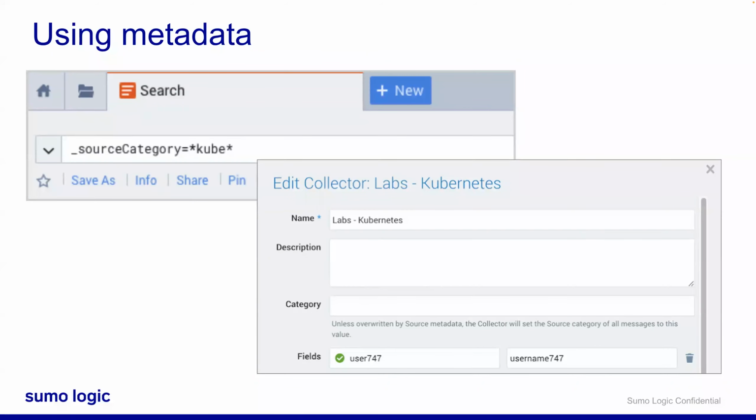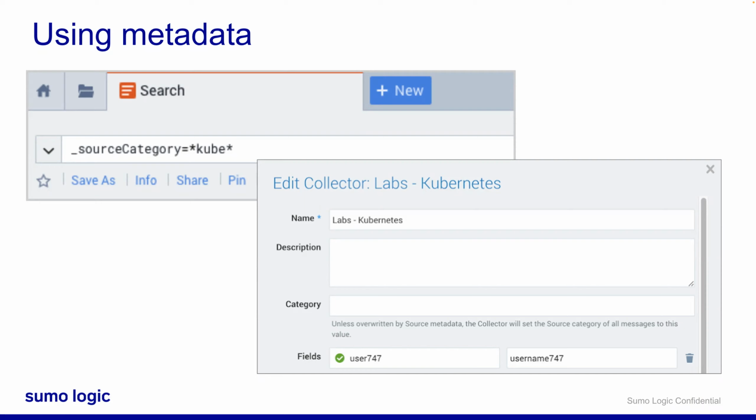So this is the metadata tag for the source category that's applied to our data. What we're doing here is using regex, but it's really just wildcards. It's really called a fancy regex. But essentially, we're going to use a query to look for everything related to Kubernetes in our environment.